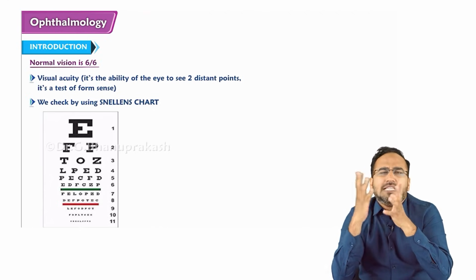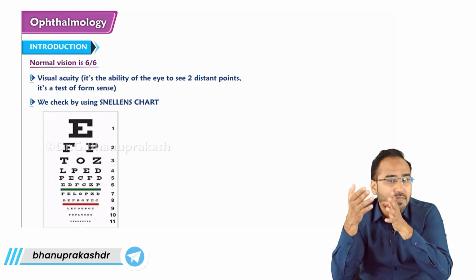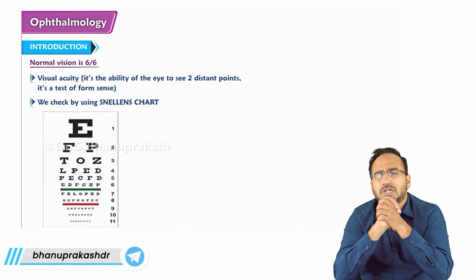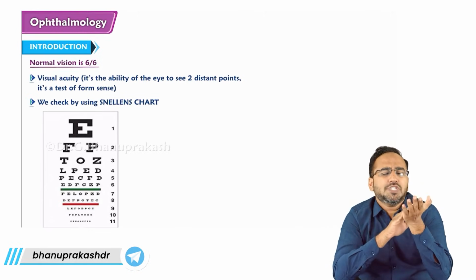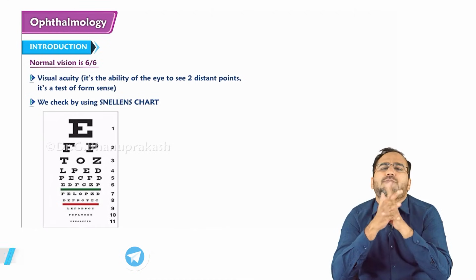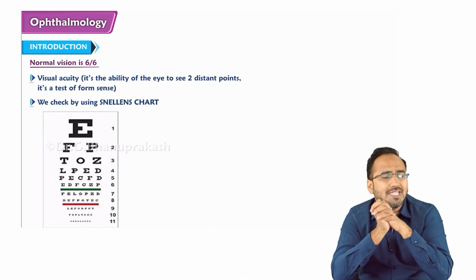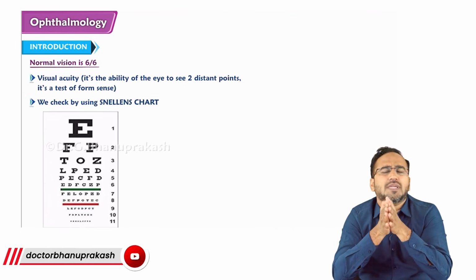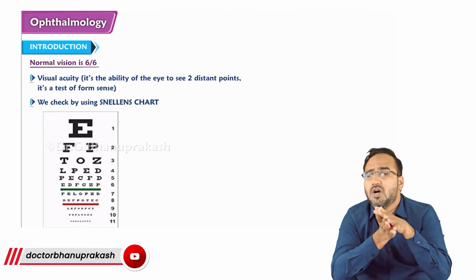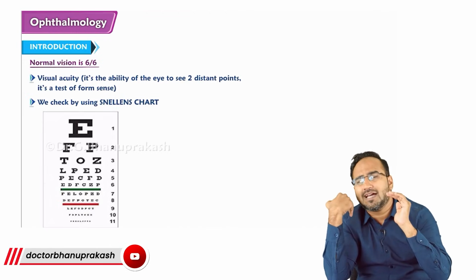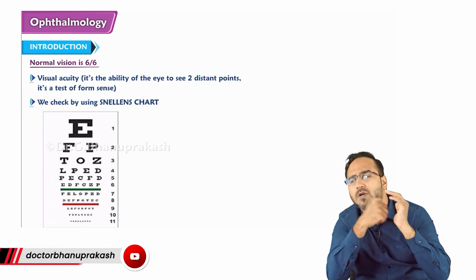And some of the parents will be coming to you, that will be rare guys. The second case will be rare. They will come and tell you, doctor, my child is not able to read the near things properly. These two conditions are very common. Basically, I am talking about two conditions of the eye, or two refractive errors of the eye. First, the child was complaining that he is not able to see the board properly.